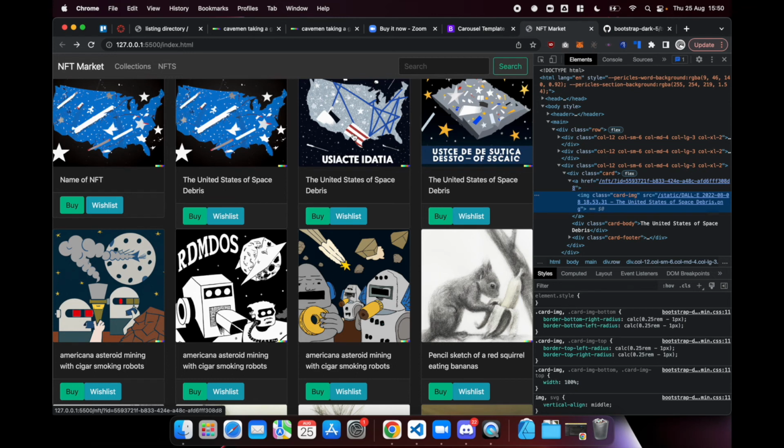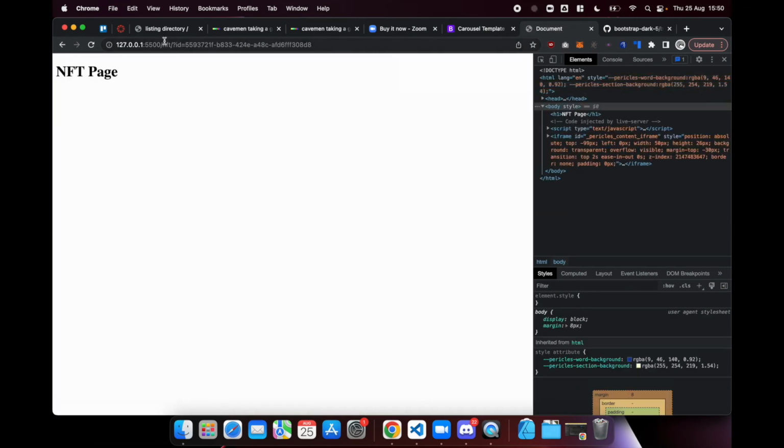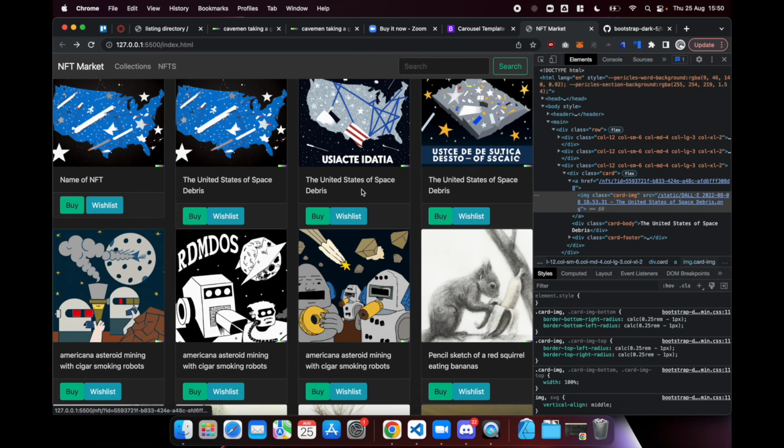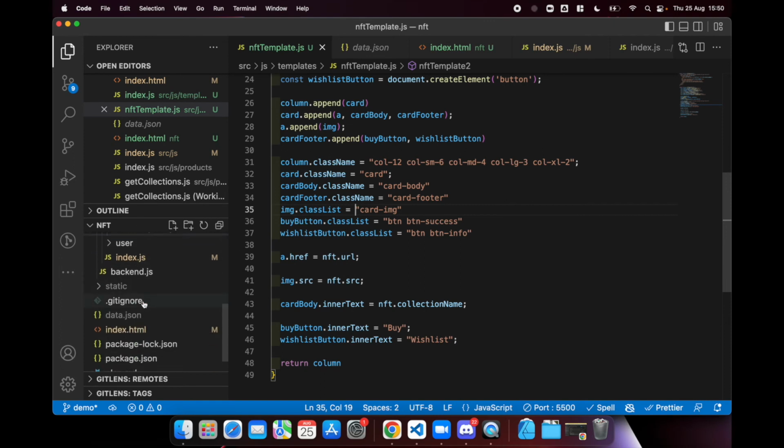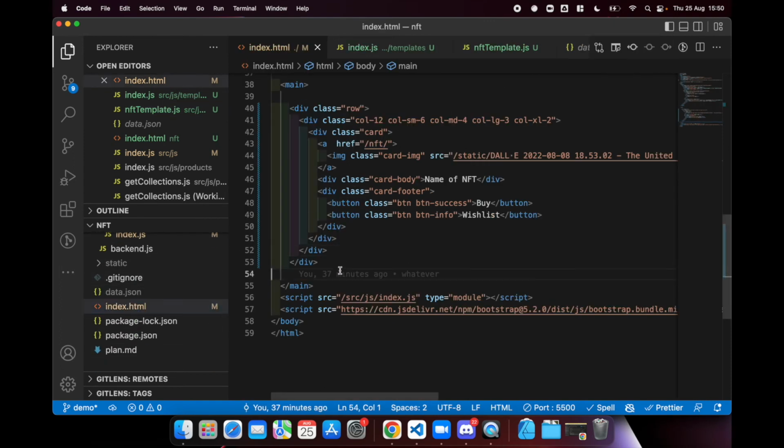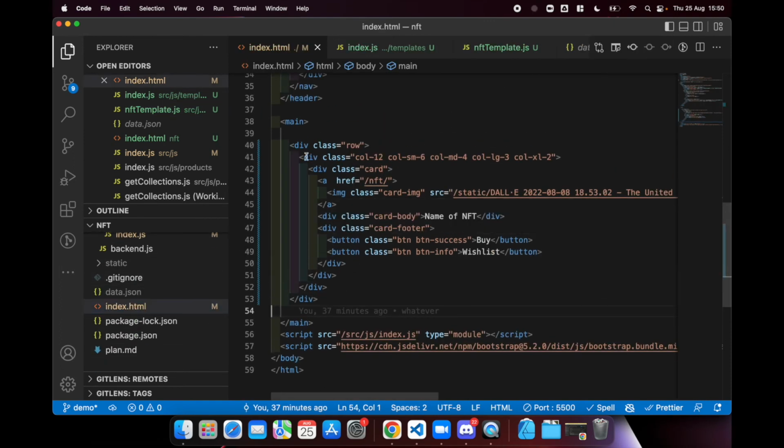Now if I click through on one of these, if you look in my URL, I've got this query string, and the key is ID, and then the value is the ID for that NFT. I can remove my first one now because that's just a placeholder. So if I go back here, I can delete this.